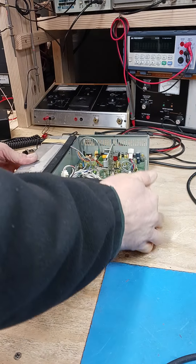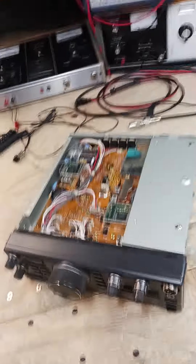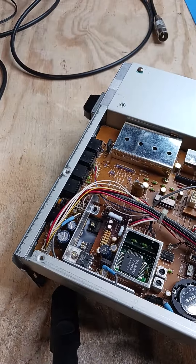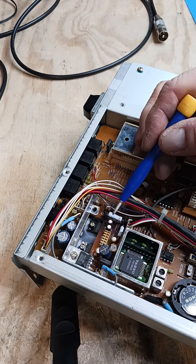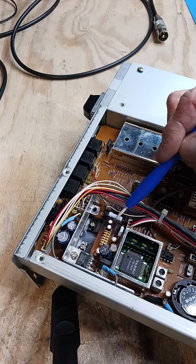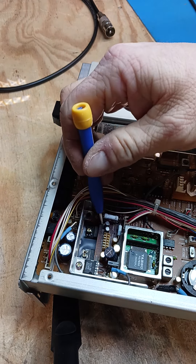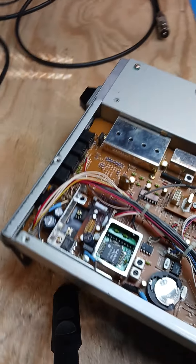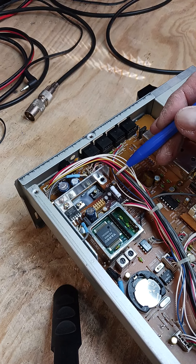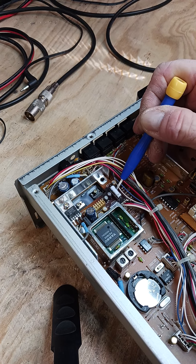So with a flashing display — why does that happen? Feast your eyes on this. Right here is the problem. This power resistor is discolored. This component overheats so much it discolors the board, as you can clearly see. It's all burnt. These caps are discolored and are probably no good anymore.